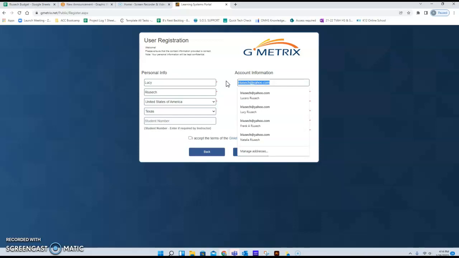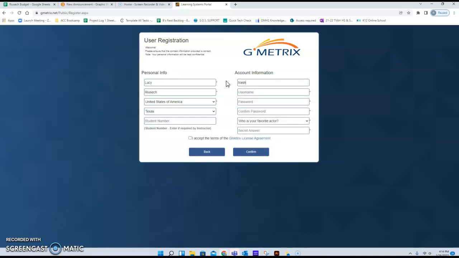So I have come across in my many searches on Google a temporary email that only lasts, I think, like 2 or 3 hours, and it's called mailinator.com. You can literally put anything and it will create a quick temporary email for you, and it will register as a real email, and then it basically goes away. So this will allow you to create a GMetrix account. Don't forget your username and password, but it will allow you to create a GMetrix account and then therefore study and take your GMetrix quizzes and practice.